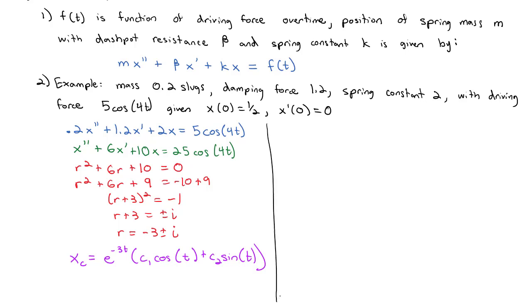Now that we have the complementary solution, we need to do some work to find the particular solution, so that we can add the complementary plus the particular to get the general solution. We know from variation of parameters that the form of the particular solution is going to be, since we have a cosine, Acos(4t) + Bsin(4t). I do want to check really quick to make sure that's linearly independent from x_c. The system actually runs into a lot of trouble if they are not linearly independent.